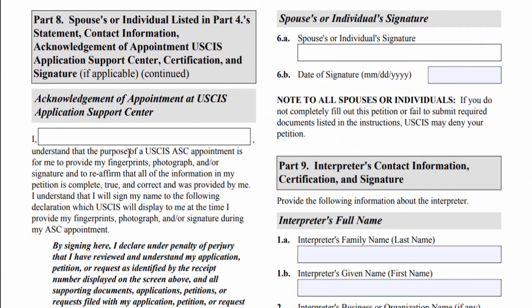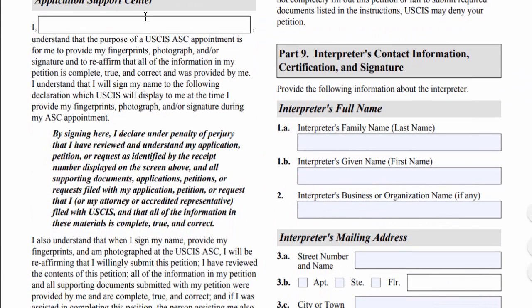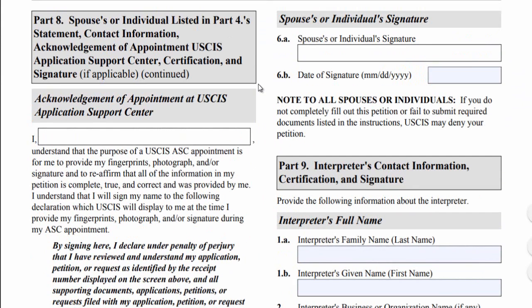So here we're going to put the spouse name, but it's going to let me in, so I will do it in black ink. Date of signature.